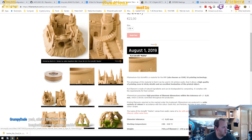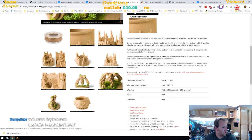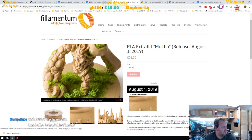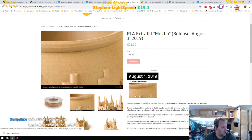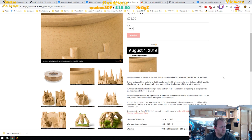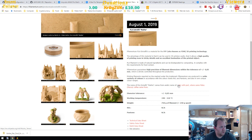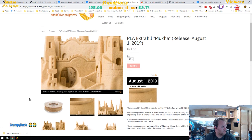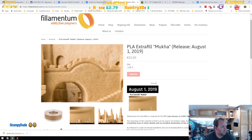Martin B. I don't know. Looks like a very dirty coffee, doesn't it? A watered down coffee. Well, yeah, true. It comes from an Arabic name of a city with a port where mocha coffee came from. So yeah, it looks like a mocha. It's alright.